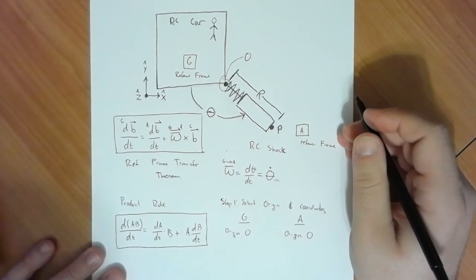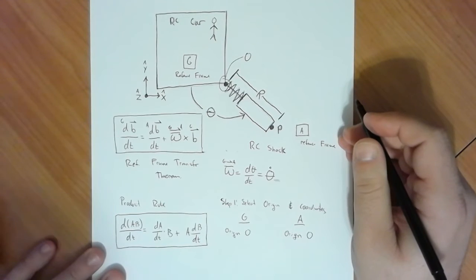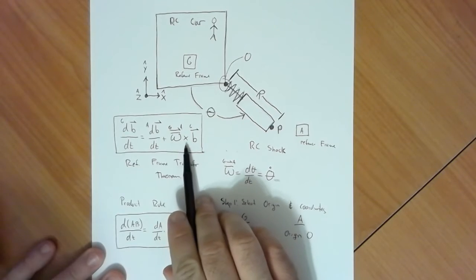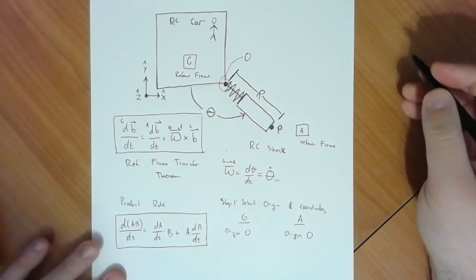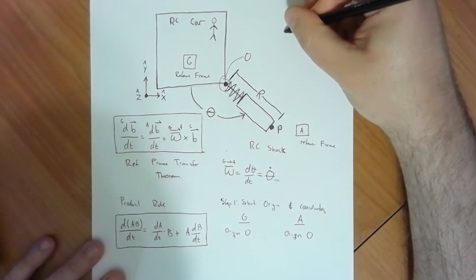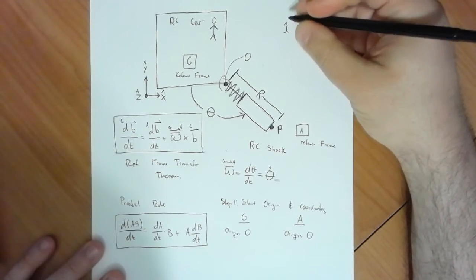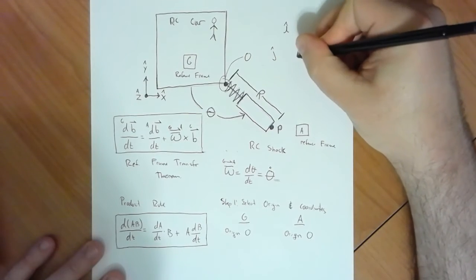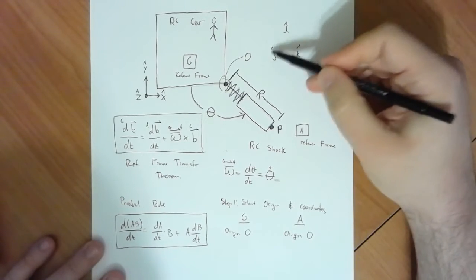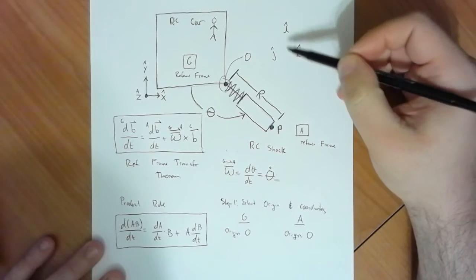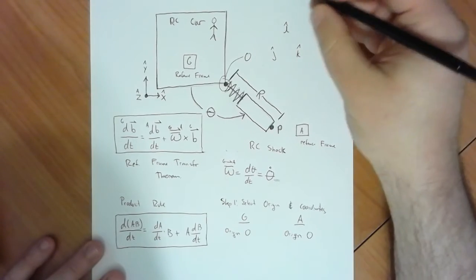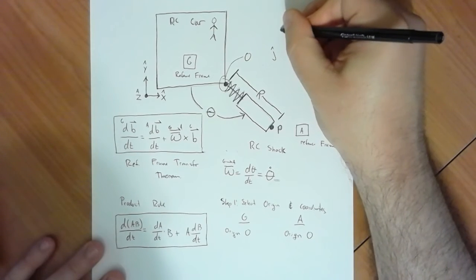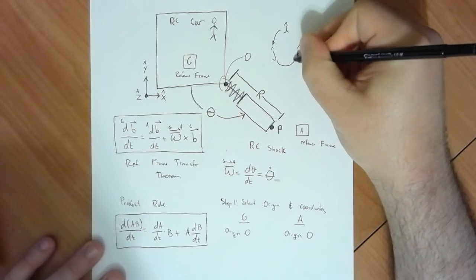If you're like me, I very easily get confused when I do cross products. There's a cross product that we're going to have to deal with in the future here. So I've just memorized a little cheat that I use for cross products. I write i hat, j hat, and k hat. You might remember that i, j, and k hat are sometimes substituted for x, y, and z. That's why I picked those, as they're sort of the second favorites. And I go in a counterclockwise direction. I just draw a couple of arrows like that.